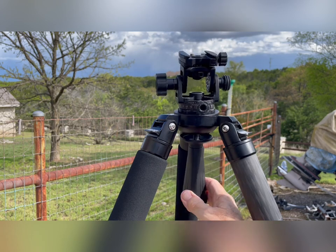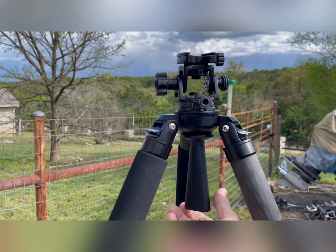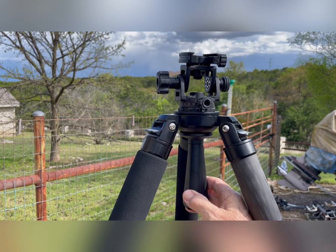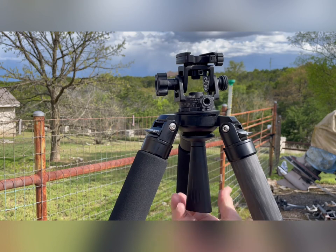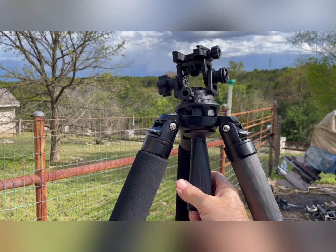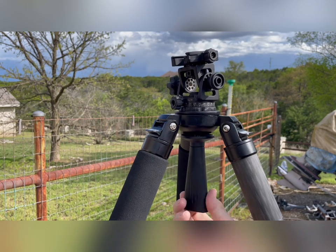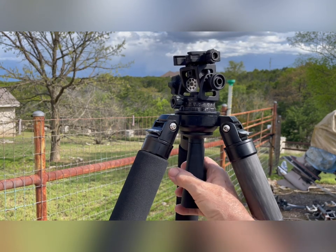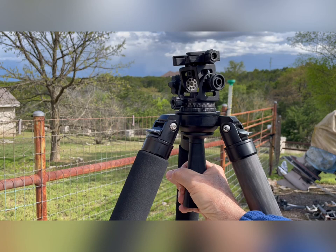You can move it around and get it level. I thought this was going to be great. I'm going to just very slightly snug this to where I can move that. The problem I'm finding is that there's a lot of sticking and starting and sticky friction between the bowl and the cone or ball. You can see it's got segments there, and I lubricated that with some BowShield lubricant. When you try to get it level, you just barely slightly snug this, and you're trying to move that thing around — it grabs and it sticks. You'll pull and it'll stop and then you'll have to yank and then it'll jerk.